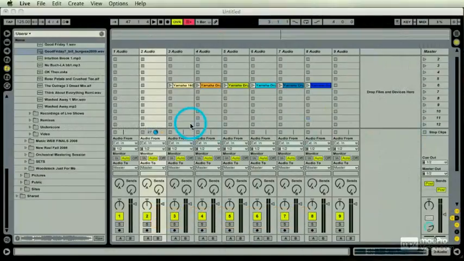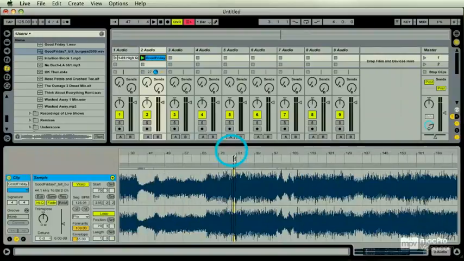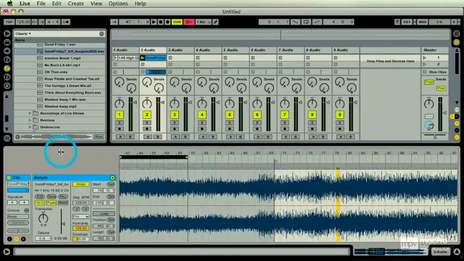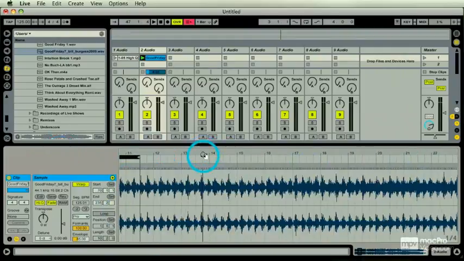All right, warp markers. We're going to go back to our Good Friday track, jump it up, and I'm going to get in on this grid. I'm going to take away this loop, just like this. Bring this brace back home, all the way to the left. See how I drag to the left and I drag to the right.